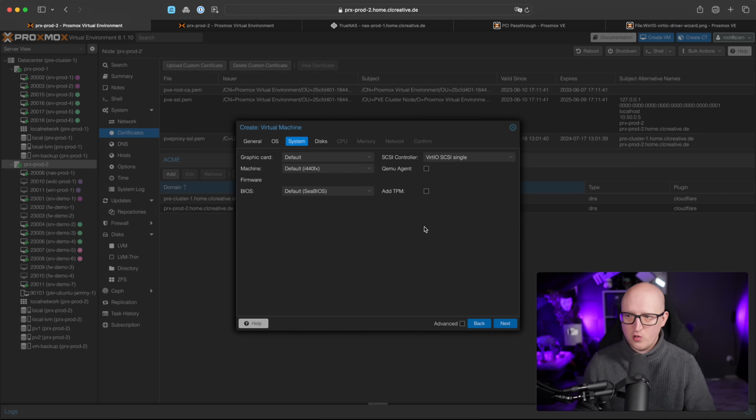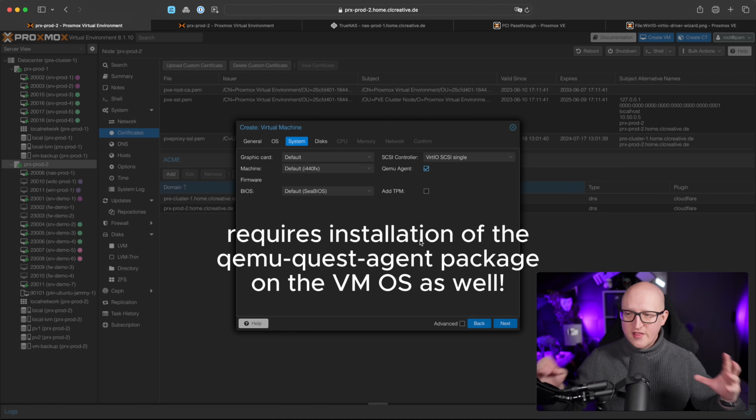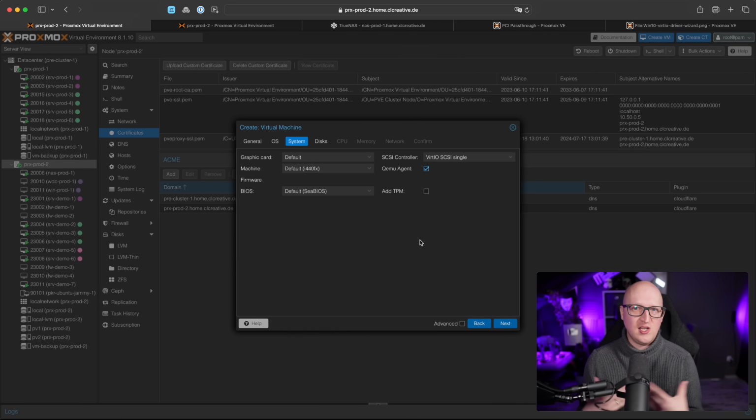You can use a single mode, that's totally fine. And you always should enable the guest agent, the QEMU guest agent. This makes sure that the guest operating system is better integrated into the Proxmox virtual environment, and Proxmox, or the host OS, has access to some internal functions and metrics of the guest OS, such as the ballooning driver for memory, and also the IP address and MAC address of the guest OS.